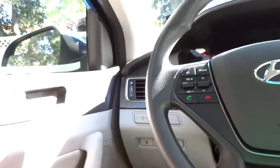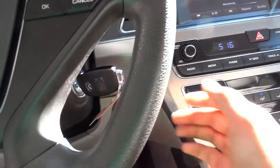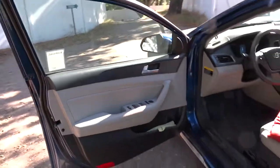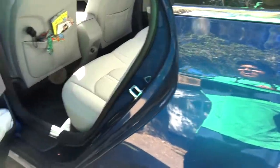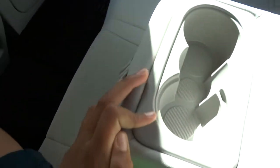Alrighty. We'll go ahead and shut her down. So we'll go ahead and check out the rest of the vehicle, shall we? Open up the back seat. Got a good amount of space. 12-volt power outlet. And 2 cup holders.